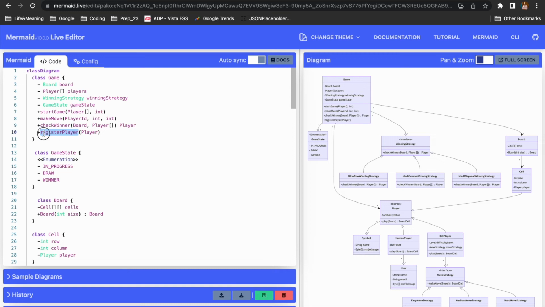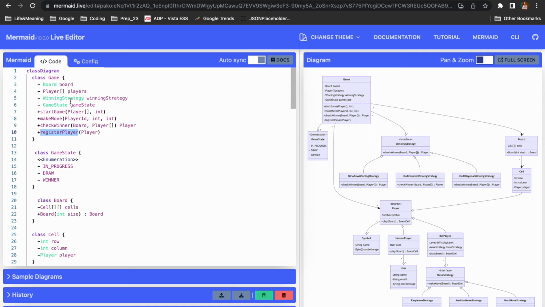Before beginning the game, the players should be able to register themselves, and this is the time when they pick the symbols. During registering the players, we will make sure that no two players are assigned the same symbol. So again, you see here that the algorithm part comes in. We define the method, and the algorithm that the implementation entails we leave for the later part.